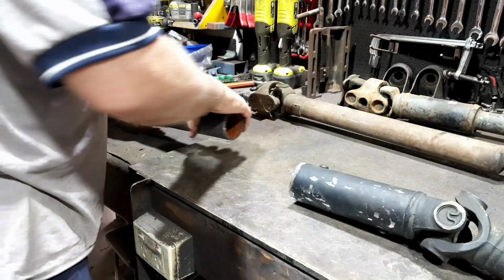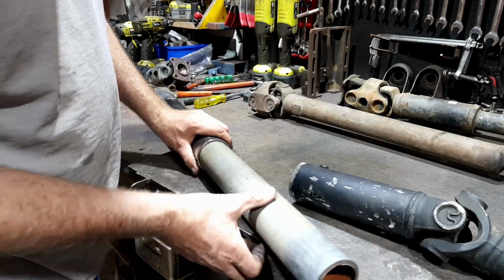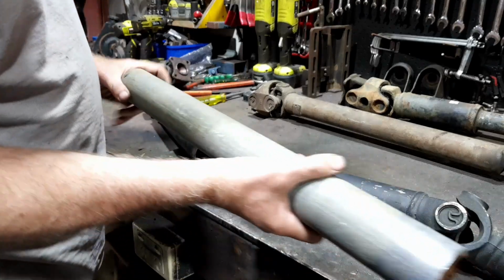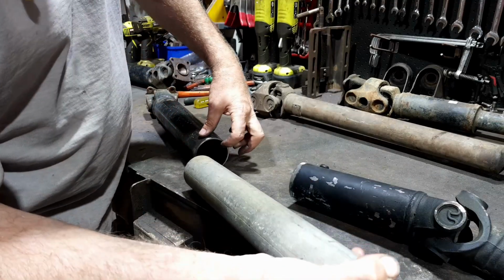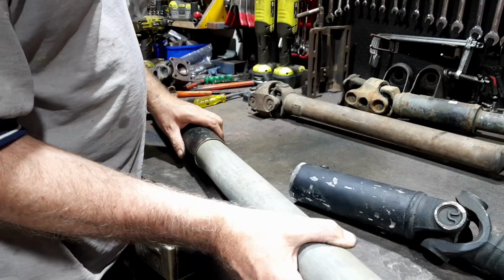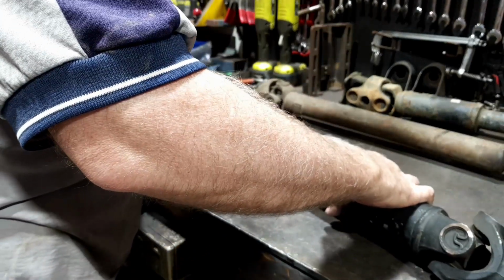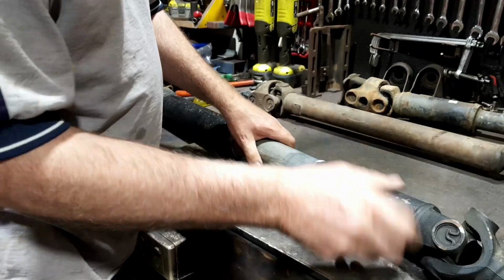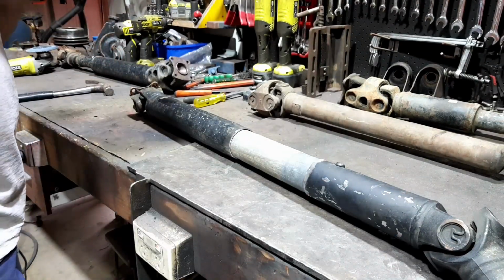Here we go. I found a piece of pipe. Yes, it's heavy wall gal fence post, but that don't matter. It's a nice piece of pipe. That's probably 3mm, and this is probably bigger. So let's just go with the bigger. So it fits that one, and it's a really snug fit over that end. We got a long tail shaft, a much longer one.